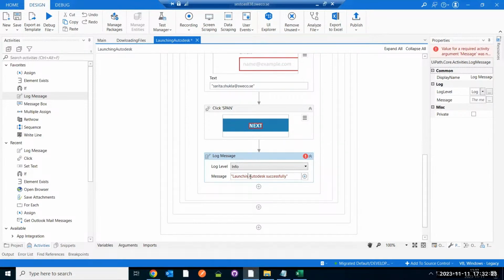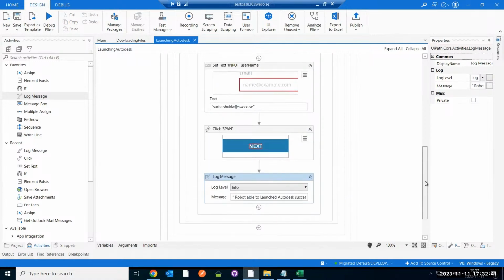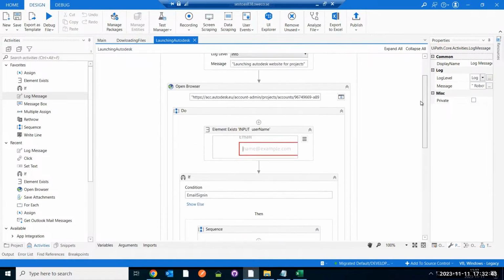Or I can keep it in a more standard format, and I can keep it like this. So it will show a more standard way to put our logs.